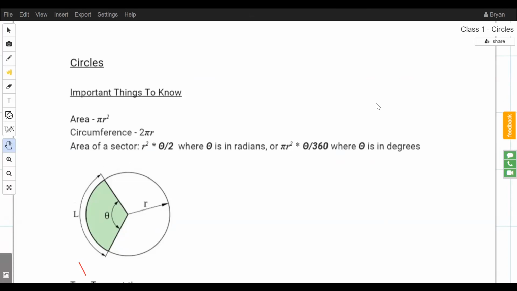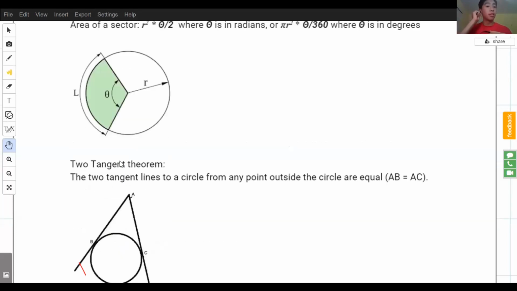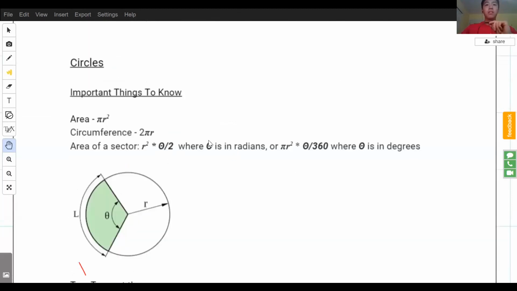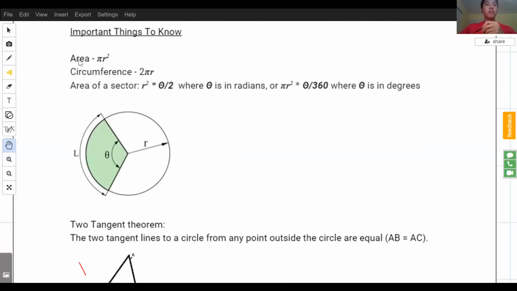Anyway, let's start. Circles by themselves seem like very simple things, as they're just a set of points that are equidistant from another point in a plane. However, when used in problems, they can be used in many different ways. So we'll start from what I think are the basics. First, I'm sure you all know the area and circumference of a circle are pi r squared and 2 pi r, where r is the radius and pi is just a constant, 3.14, whatever. But that's usually not relevant.